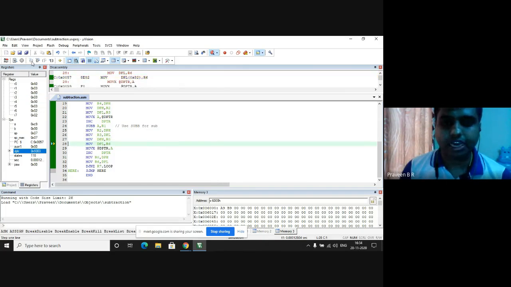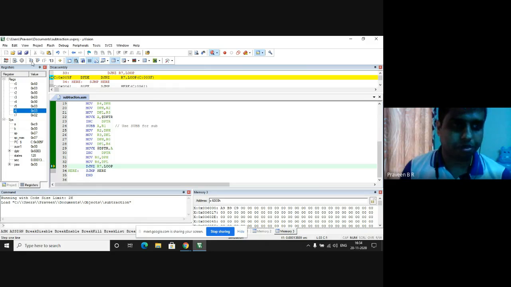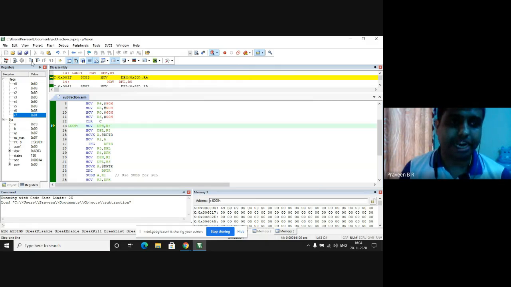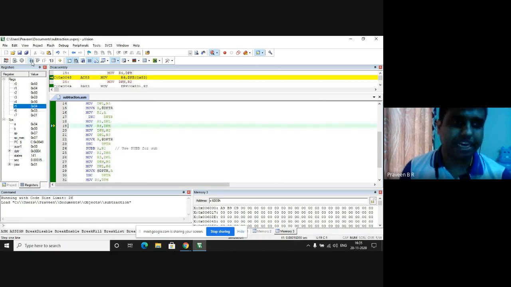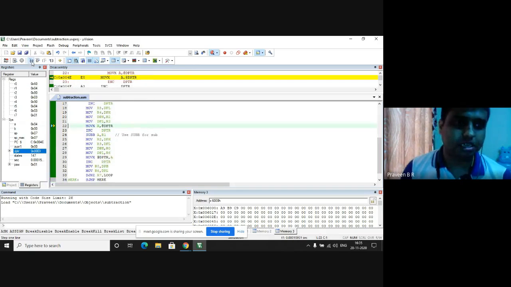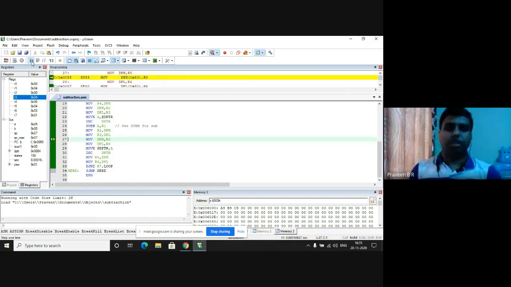C9 will be stored in the 6002 memory location. Again, we are going to see the fourth data, that is 04 is taken. 04 will be subtracted from DD. So DD minus 04 is D9. D9 will be stored in the 6003 memory location.